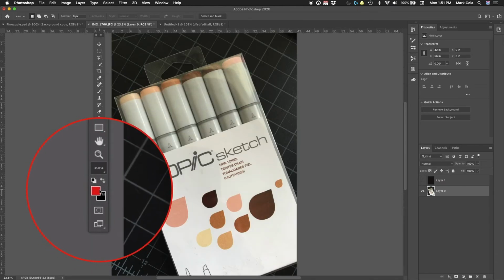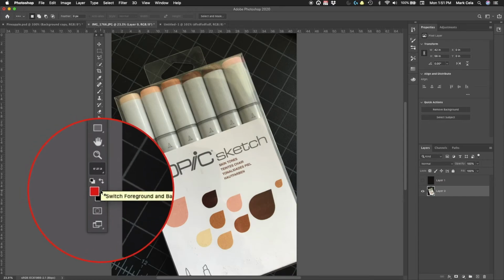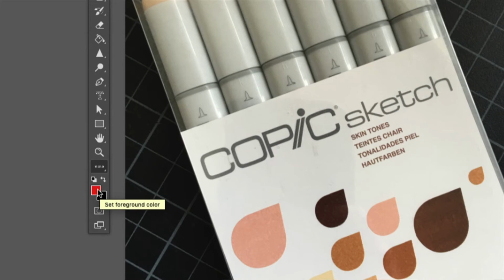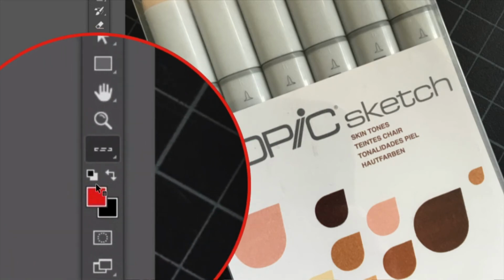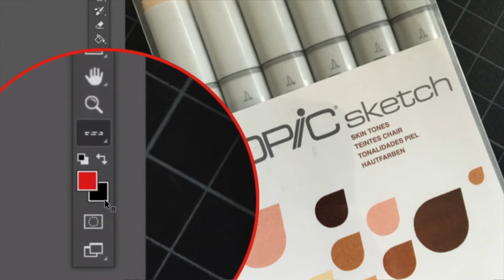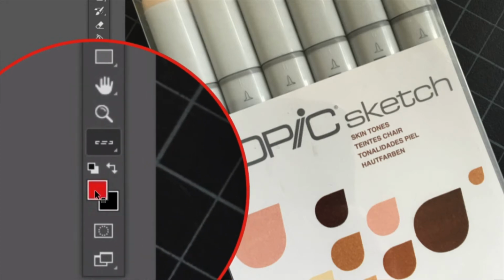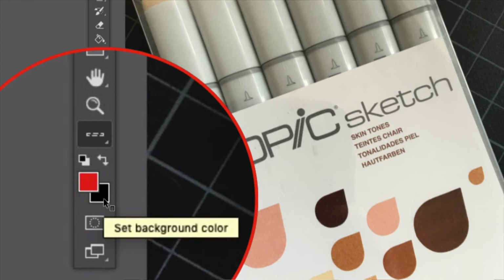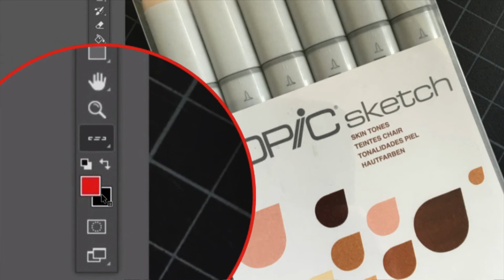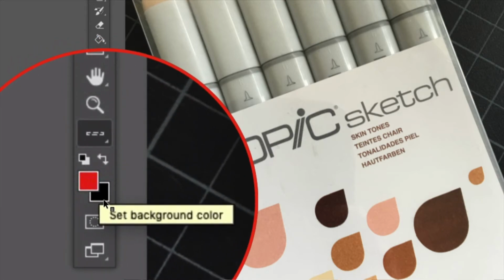Down here is the color picker. The color picker is divided up into a few different areas here. Let me actually zoom in a little bit more than what I was before, and we'll take a look at this. This right here sets your foreground and your background color, and that's what these are divided into, your foreground and your background. In Illustrator and InDesign, this is actually a foreground and a stroke color. But in Photoshop, it's different because this is a foreground and a background.